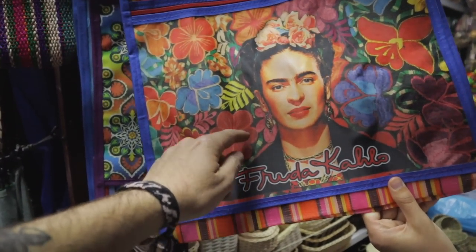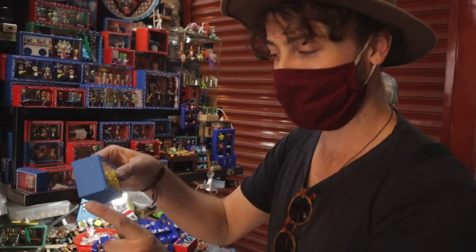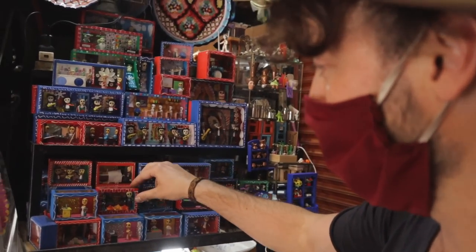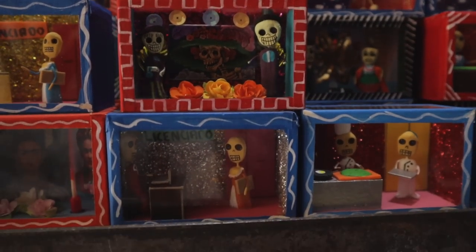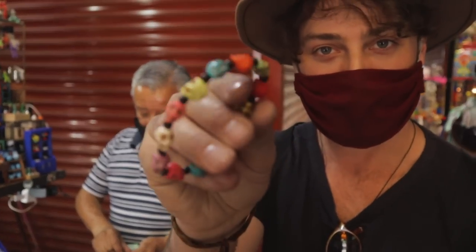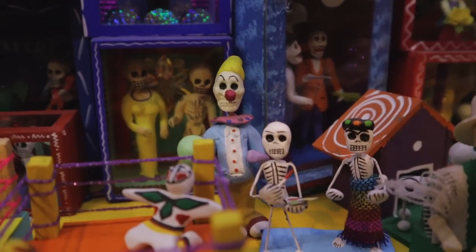We're going to go to her house soon — where she was born. Look at these awesome little boxes! They're all handmade, you can really tell, and everyone is different. They have different scenes from culture: family, friends, occupations. I'm gonna get an artist one. I got one and Lindsey got one of these cool skull bracelets. There's a clown one — look at that. I'm so excited about this purchase.